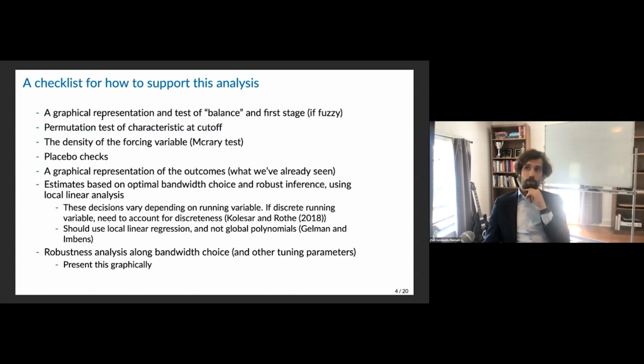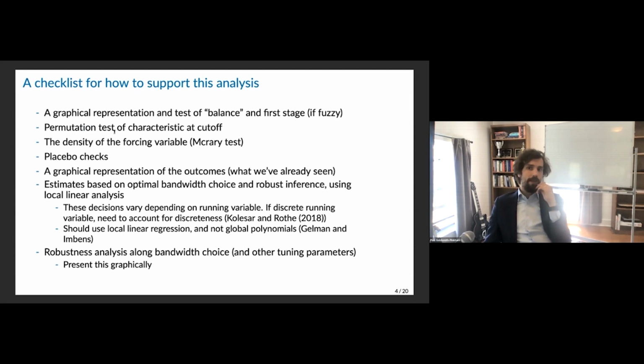The next thing you want to do is, so this test of balance, a lot of time, and we'll get into this, is thinking about differences in mean. So the continuity of the expected value of your characteristic as you go across the boundary. So in this context, that's just looking at the continuity in the conditional mean function.